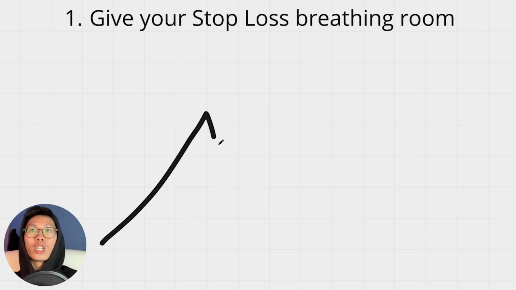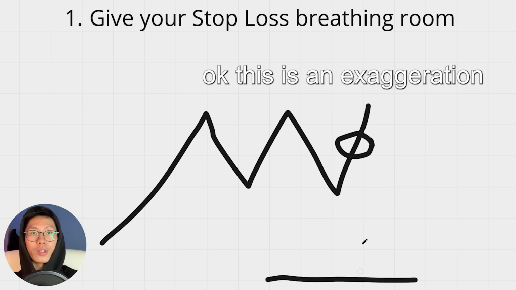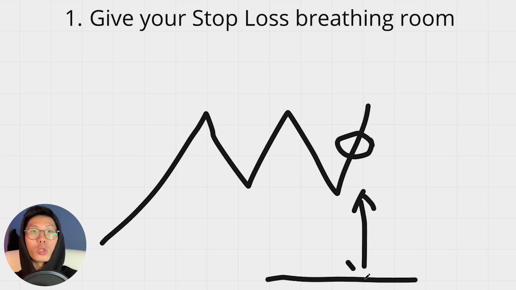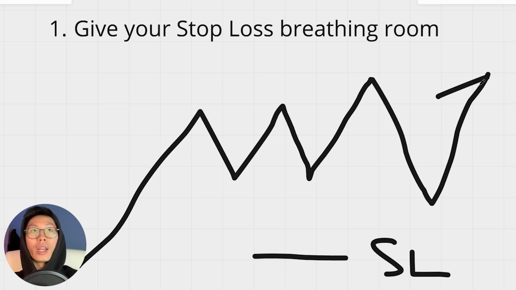So this is what it actually looks like. Let's say you enter for a buy somewhere right around here and you place your stop loss right here. Instead of placing your stop loss right here, you need to place your stop loss right here so that you can give your stop loss a little bit of breathing room so that it will not get hit. If you place your stop loss with a little bit of breathing room, the next time price comes back down to retest this higher low, you will not get stopped out. You will actually still be inside the trade, and now you can finally trade in peace.